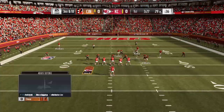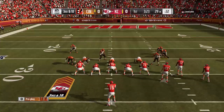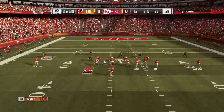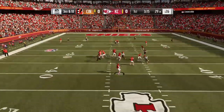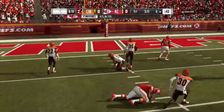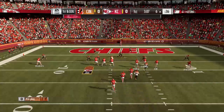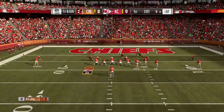Charles, a little bit of feast or famine on this drive. They moved the ball okay, but they've been sacked twice now. And they've got to figure out how to plug that leak a little bit, right? Keep them away from the quarterback, because when he's not being hit, as you mentioned, they're moving the ball well. Now Mahomes. And able to find Conley. And down he goes, taking it inside the 10, just shy of the 5 at the 6. They're able to convert on third down, and that sets up a 1st and goal.